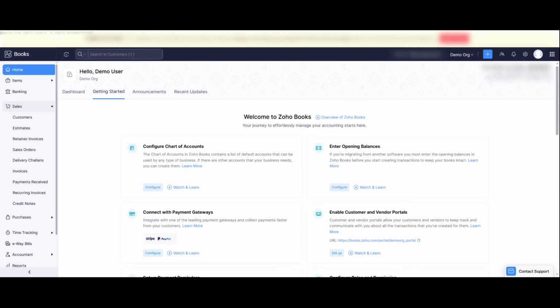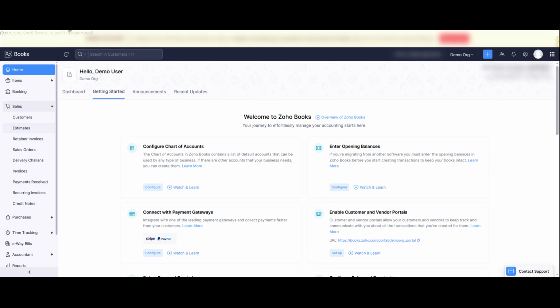All right, let's get started. First, log into your Zoho Books account. Once you're inside the dashboard, look at the navigation menu on the left side of the screen. Zoho Books organizes all business transactions into categories like sales, purchases, banking, and reports. Since estimates are part of your sales process, the first thing you want to do is click on Sales in the left sidebar. When you click Sales, you'll see several options appear, such as Invoices, Recurring Invoices, Credit Notes, and Estimates. Now click on Estimates.